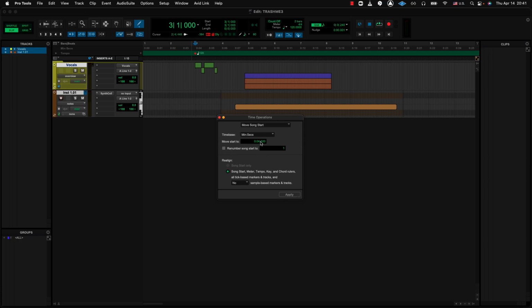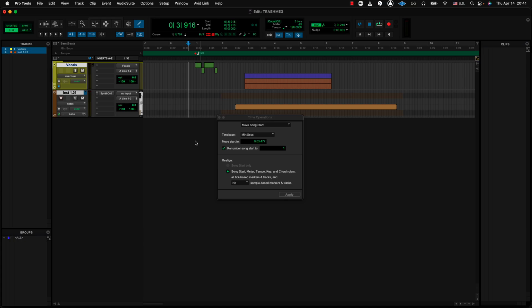And it's going to be at 4 seconds. Why 4 seconds? Because that happens to be where I'm parked, because I'm dealing with minutes and seconds. The tempo, yeah. So I'm going to do that. Renumber song start to 1. Boink. Apply this here. Boom. And now -1, 0, and this is now bar 1. And that does the job for me. Yeah, very nice and easy. It's very, very neat.